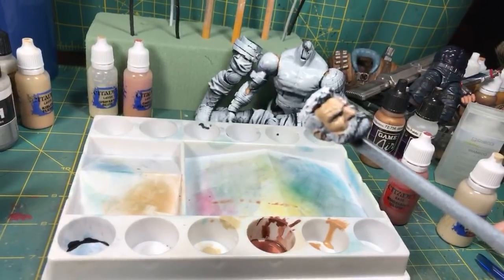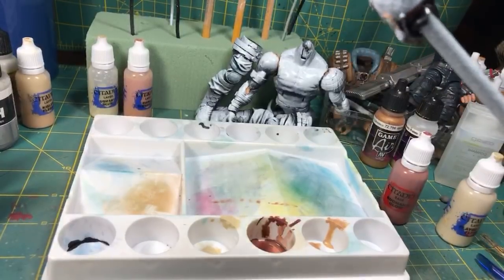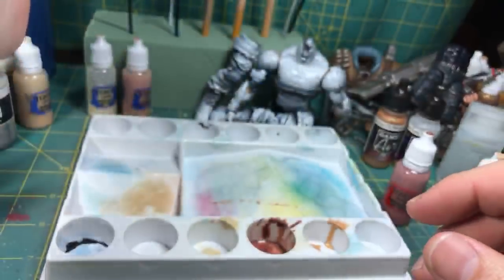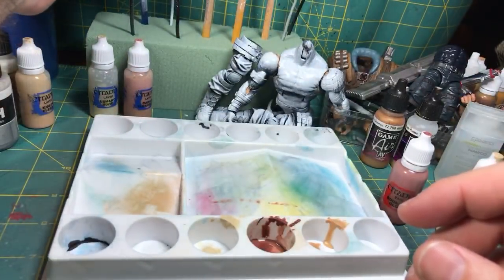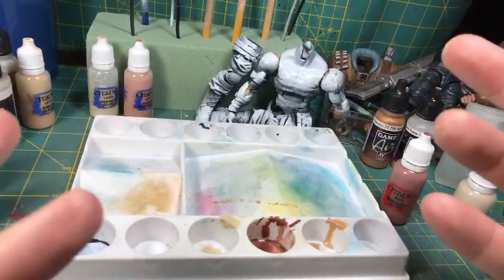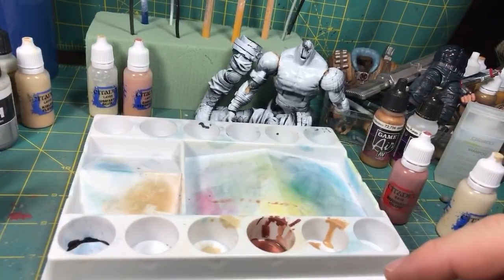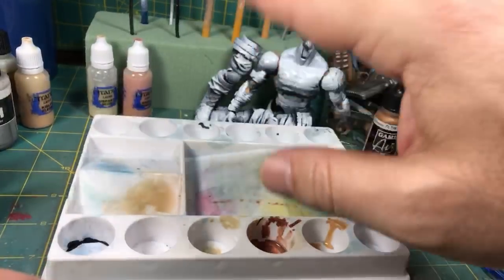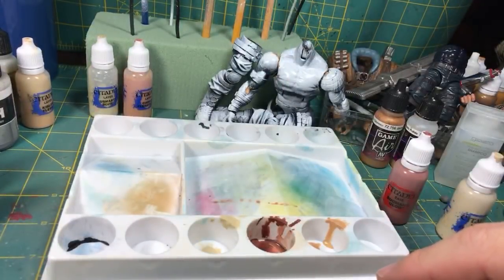40 Cal says, I'm just starting out customizing and I'm glad I found your channel. Thanks. I'm glad you found me, and I hope that the stuff I'm doing here gives you a pre-understanding of how to do some of this when you go to do it. I'm just letting the paint dry right now, guys. If you came in late, that's one of the things you need to do. You got to let the paint dry in between layers.